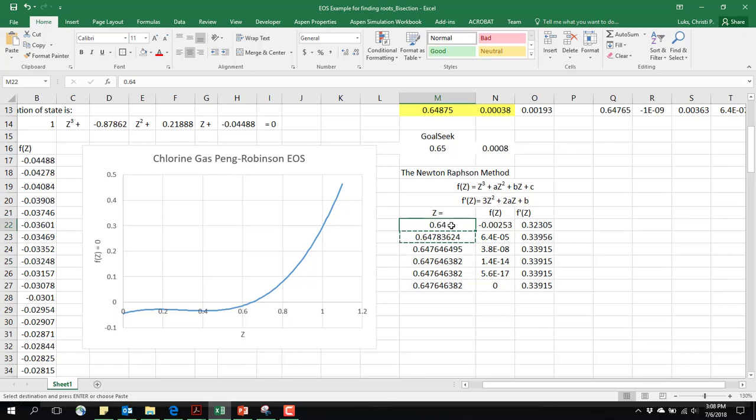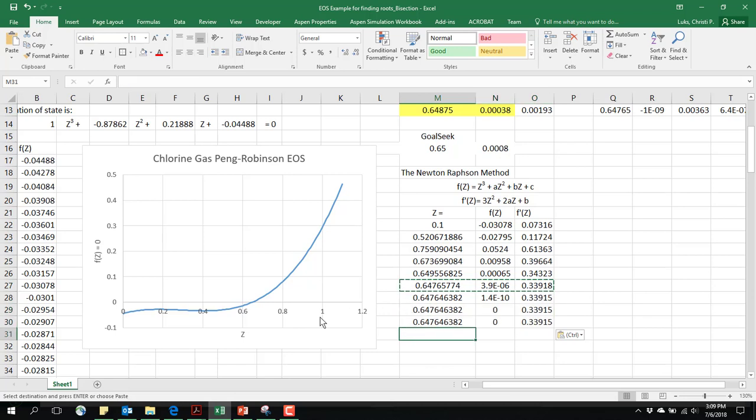Now, what if I hadn't chosen such a great first guess? What if I had gone with 0.7? And you're going to see that, again, it doesn't take very many steps before it has me to that same correct answer. So the Newton-Raphson is a very powerful technique, but it is prone to problems when you guess poorly. So what if I had guessed 0.1? What does it do then? Well, it managed to jump over to the other side very quickly, and it is going to eventually bring me down to the correct answer. Okay, it got me there.